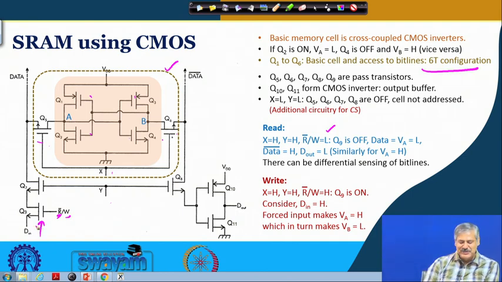Is it fine? So, at that time whatever information is there here in the data bar, right, this y is high. So, this is getting passed by the pass transistor Q8, right, and then this is a CMOS inverter. So, whatever is the data bar, its inversion is available as D out. So, if this Q2 is on, okay, that means the output will be high, okay, and if this is off, the output will be low. Is it clear?